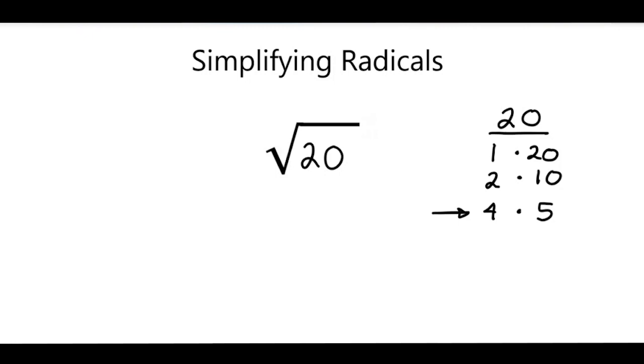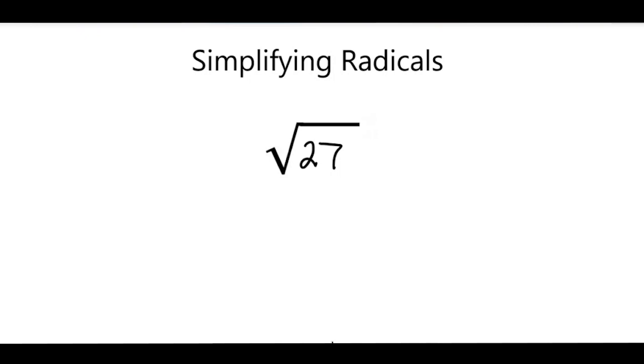Well, we just saw the square root of 4. We know the square root of 4. And I don't see anything else on this list that is a perfect square. So what I will do is break this up into the square root of 4 times the square root of 5. And since I know the square root of 4 is 2, I'll simplify that to be 2, and I'll rewrite this as 2 times the square root of 5. And it can be written like this. So we would say 2 times the square root of 5, or just 2 square root 5.